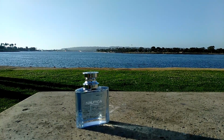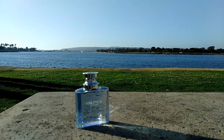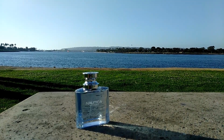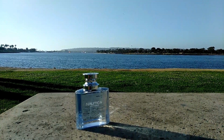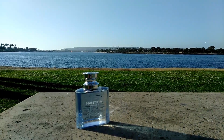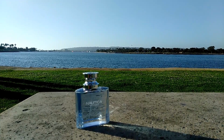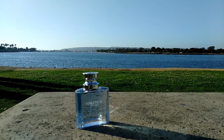I only got this small 1.7 ounce because there's a lot of other fragrances that I want to be wearing, primarily the other 9 in this list. But this is a go-to for, I would say, people who know about it. I don't think the younger crowd's going to know about this. Doesn't mean it wouldn't work. But for me, I got a small bottle. I'm going to use this for people who are my age that remember it and bring back some memories, hopefully some good ones. If some bad ones, I apologize ahead of time.